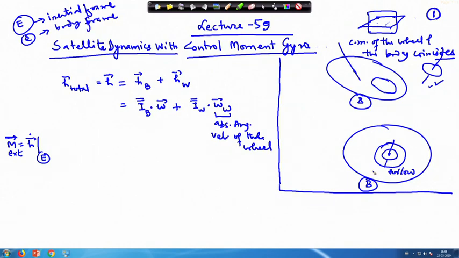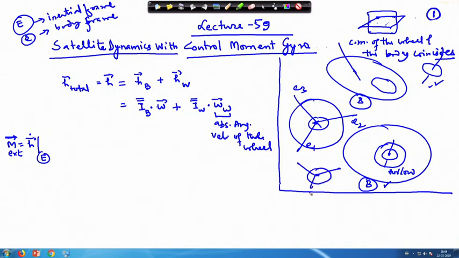So here we have two bodies. The first one is the main satellite body, which we are showing by the hollow, and here E 1, E 2 and E 3 are located. Simultaneously in the same place you have another frame located, which is E 1 prime, E 2 prime and E 3 prime. This is your main body and this is a subsidiary body which we have taken out here, considering them as two different bodies. So basically we have taken the free body diagram, F B D, but here I am not showing the forces and the moments because they cancel each other and there is no need of going into this.